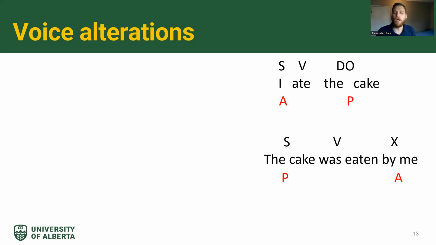Okay. So let's talk about voice alterations. And what we're going to do is start by revisiting these examples from the previous video. I ate the cake and the cake was eaten by me. As we established in the previous video, if we move from this sentence to this sentence and try to describe what happened, we see that the agent and the patient kind of switch places.